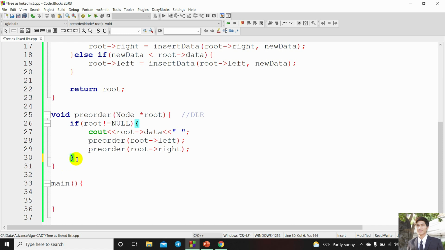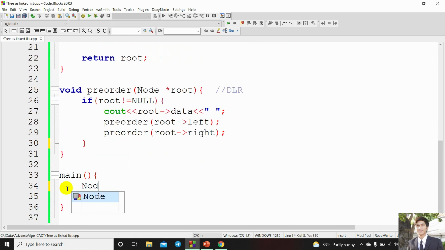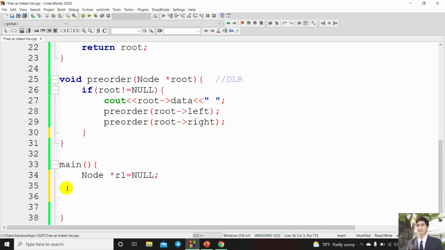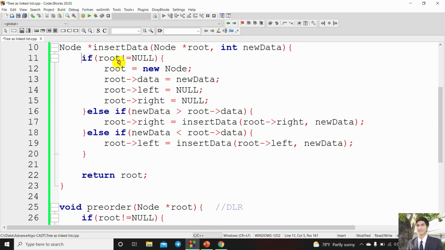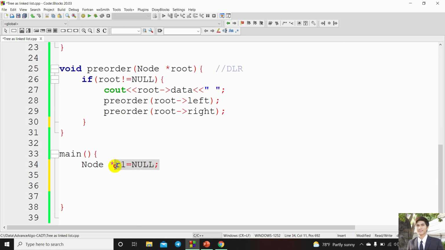We can now test our tree data structure in the main program. So I'm going to create a node here. Let's say L1, and set the root equal to nil first. If we don't assign it to nil, this function may not work, because in case our tree is empty, we must create first. It does not have any recursion, so the condition must be met. So we must first provide L1 equal to nil here. You can put any name, it's fine. It's just the variable name of our tree.